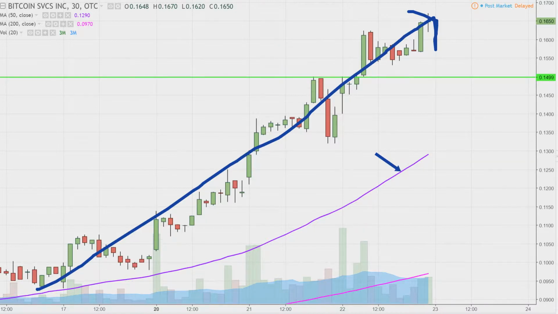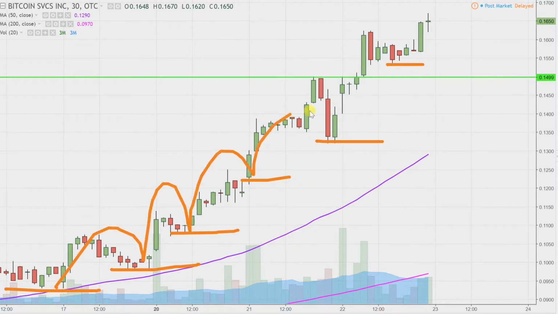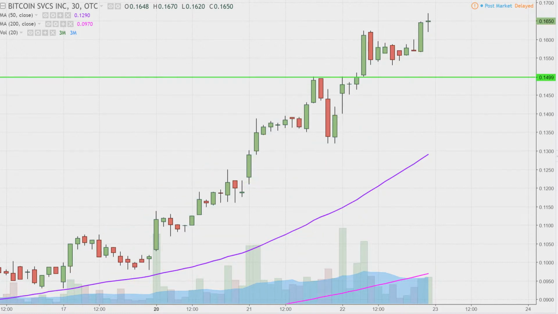As far as levels of resistance are concerned, I'm not even going to touch on those right now because they really don't matter. What do I mean by they don't matter? Well, as long as the price keeps repeating history, then that's all that matters. What do I mean by repeating history? Well, as long as the price just keeps building higher bases, like it's been doing a great job of, then the overall chart will continue to take care of itself, and quote-unquote taking care of itself also includes breaking areas of resistance. So while I realize it's fun to talk about levels of resistance and breaking them, just keep on building higher bases, and as you've witnessed, the chart will do its thing and take care of itself.